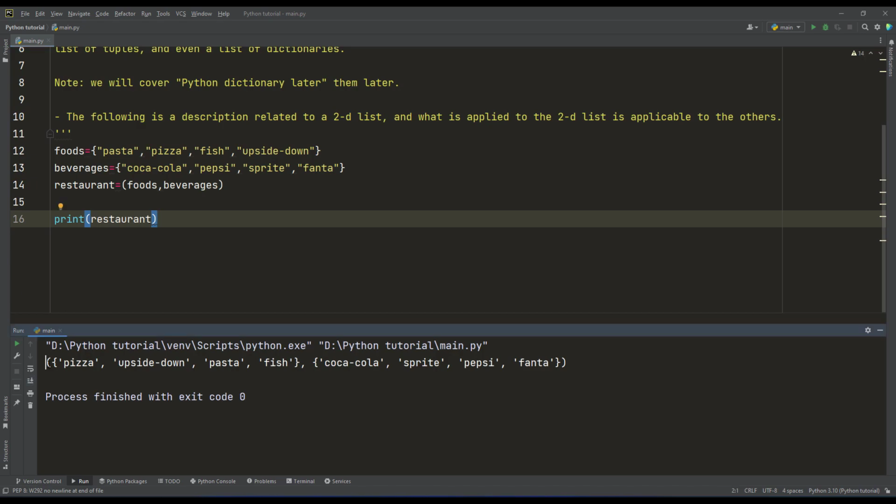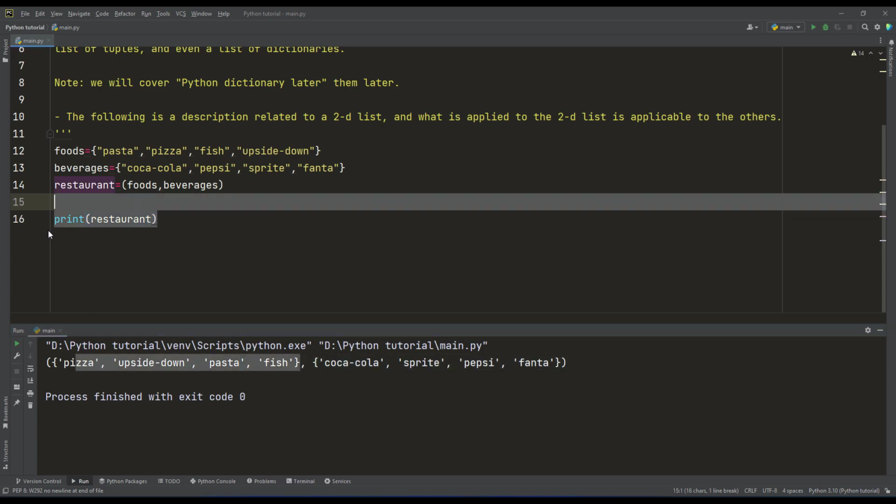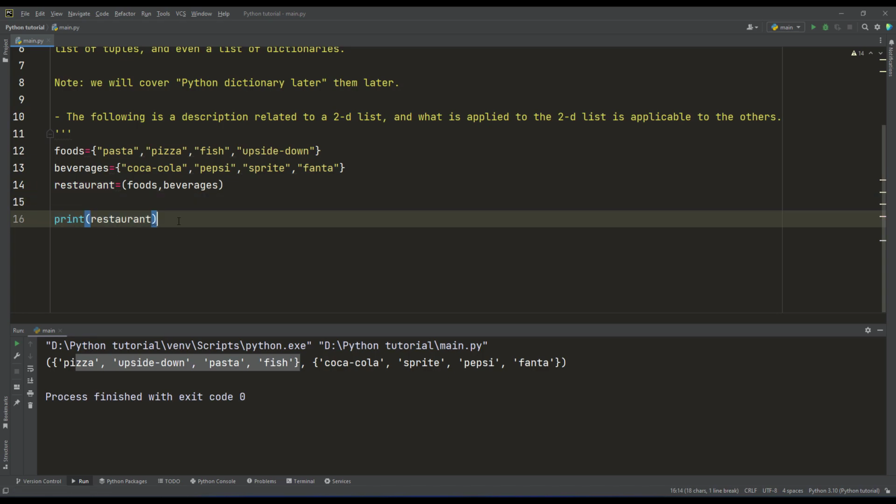Yes, we now have a tuple outside, and inside this tuple we have two sets, and we can iterate the same way. So we can also print the first set here. For example, I want to print index 0 of this tuple, and I can iterate inside this set, as we did before.